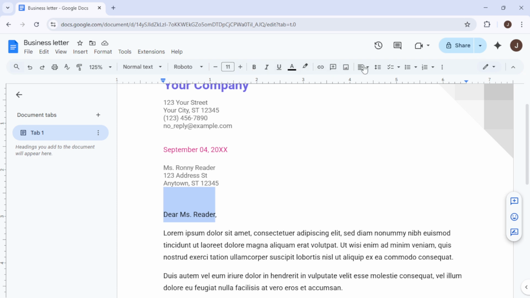For those who prefer shortcuts, you can achieve the same result by pressing Ctrl+U on your keyboard. Another way to access this feature is through the Format menu. Simply navigate to Format, select Text, and then choose Underline. Each of these methods offers a quick way to achieve a direct underline, ensuring your text is emphasized with minimal effort.